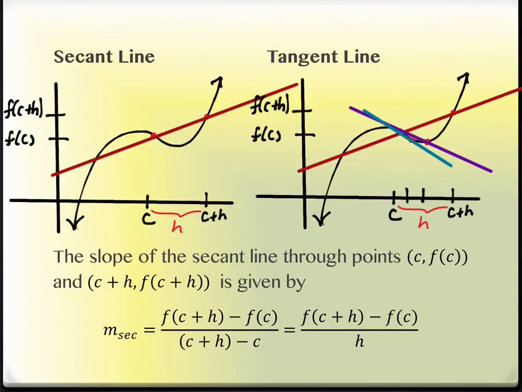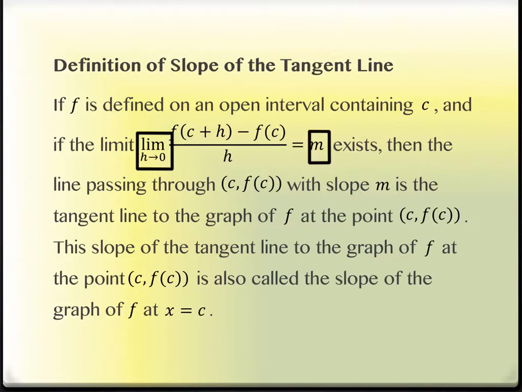Over here, I didn't have the ability to say that it equaled anything per se because the h kept changing and I didn't know what it would be. And over here, although it's changing, it's approaching 0. And eventually, if it exists, the limit will actually be a constant number, m. We'll talk about when it doesn't exist at the very end of today because there are a few places where it won't exist.